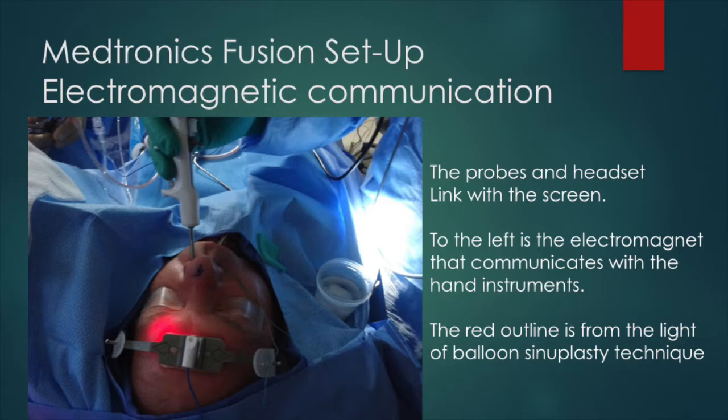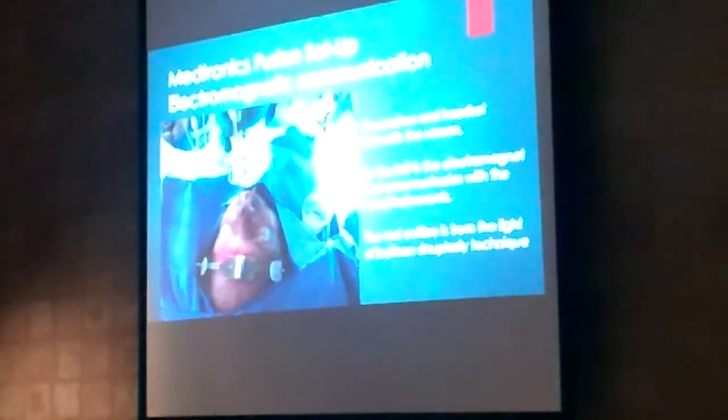The instrumentation that we use is a little bit different than that, but when I put this on, and I touch my little registration probe right there, the machine clicks, I hit it over here, it says we're ready, and then I just outline the face with it like I'm doing now, down across the nose, across the face. And this little device over here is an electromagnet, and it communicates with the instruments that also have these little wires on it, and it uses a little bit of physics and geometry to tell the CT scan where the tip of that instrument is inside the patient's cranium.